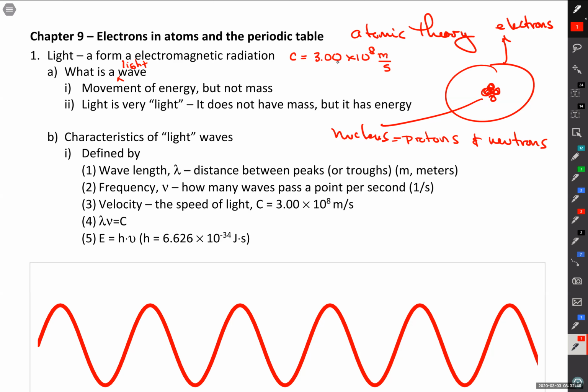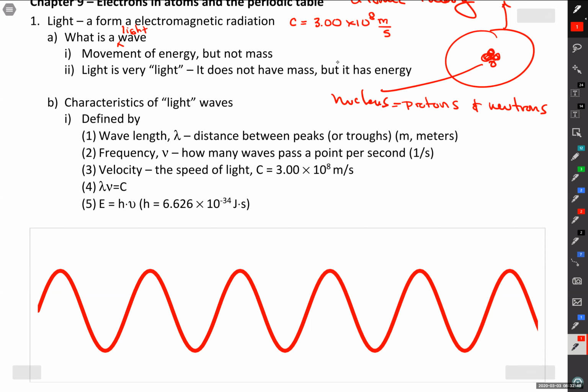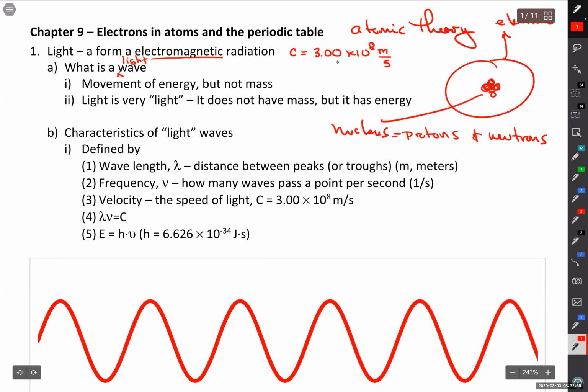But when light is traveling as a wave, it's actually energy that's moving. So we think about light waves as fluctuation in energy. And it's part of what's known as the electromagnetic spectrum, so it has both electrical components and magnetic components. The guy who originally discovered this was Michael Faraday. He did experiments trying to figure out what the nature of light was. He had this thought that light must have some sort of magnetic feature to it. So he created a magnet strong enough that when light passed through a piece of glass, the light turned.